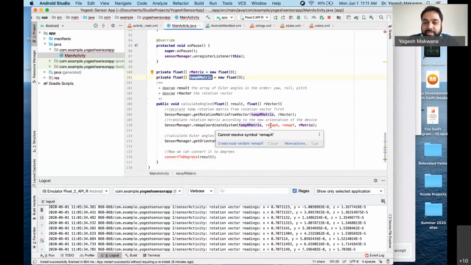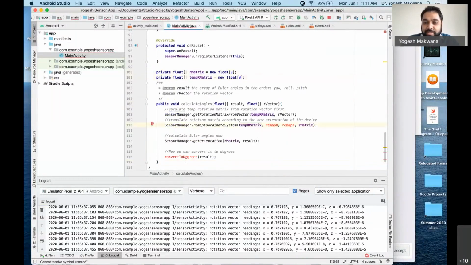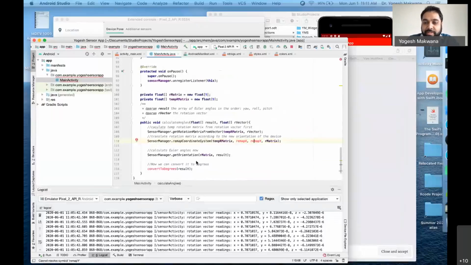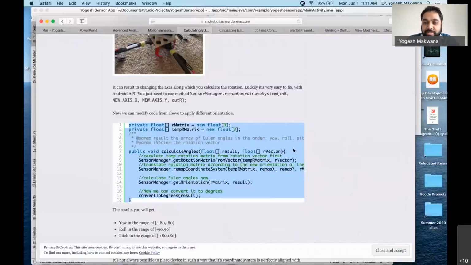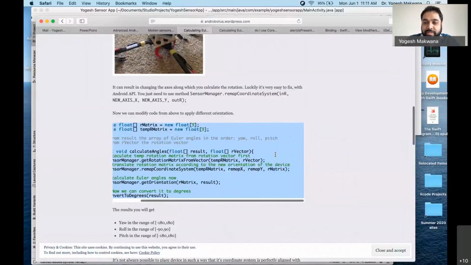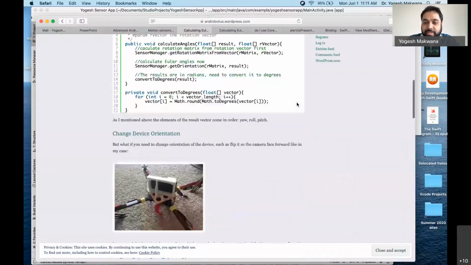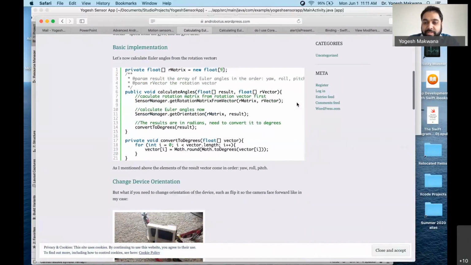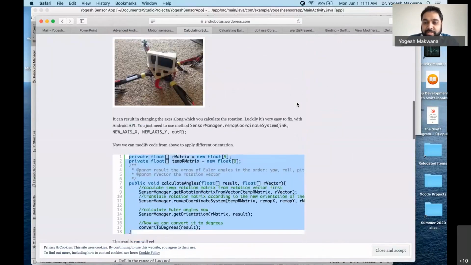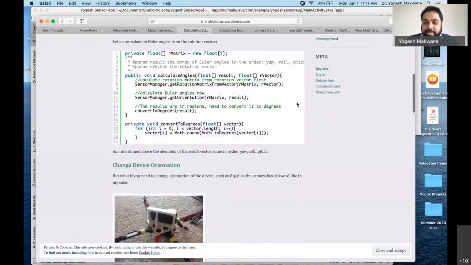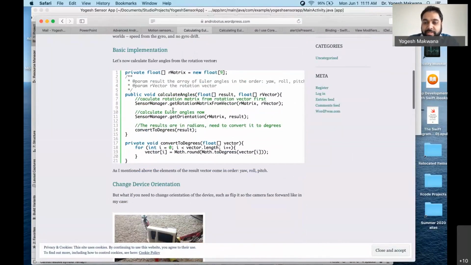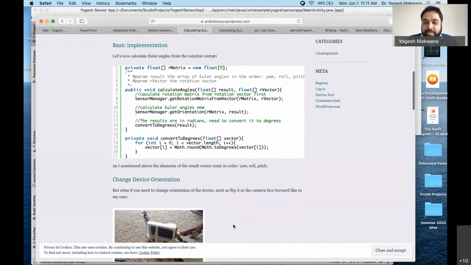We still have some problems. Remap is missing. What is all this? We'll get it from another section on the same page. So what we are missing is this calculate angles.